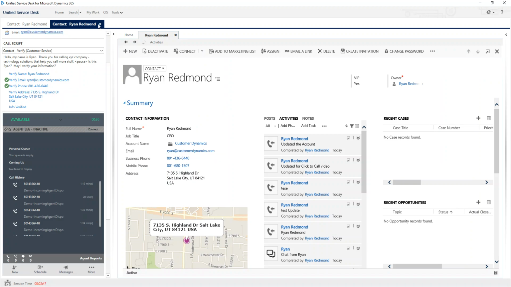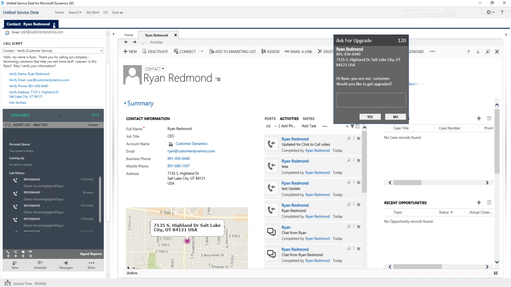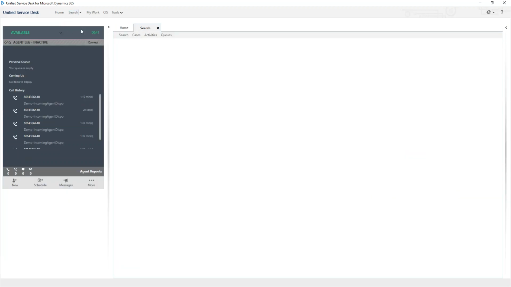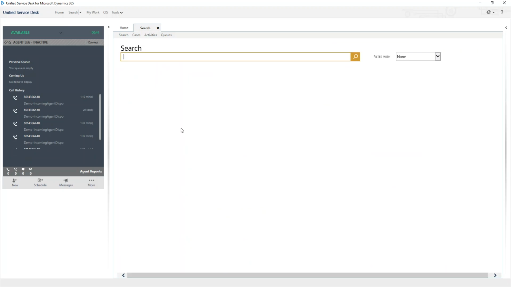One other thing that this does behind the scenes, I'm going to go ahead and set all of these back to neutral here. Behind the scenes, it's using the Dynamics multi-entity search. And so the question comes up is, well, what happens if there isn't an exact match? A couple of other things could happen. One is there could be no match in the system, or if the phone number came in as a really strange phone number, something like that, you'd get a result that looked like this.